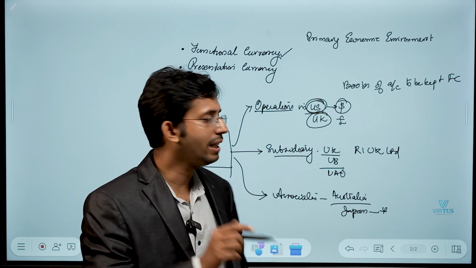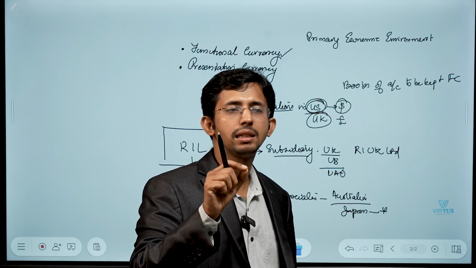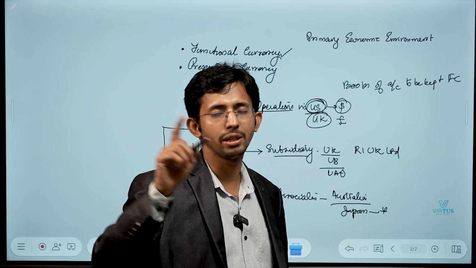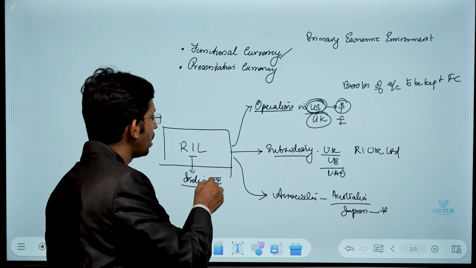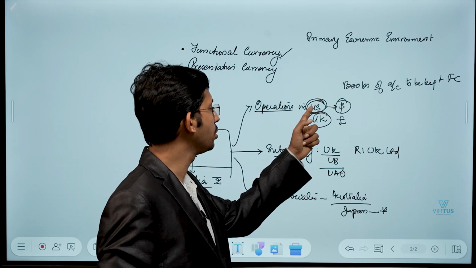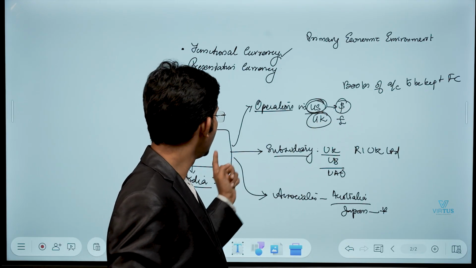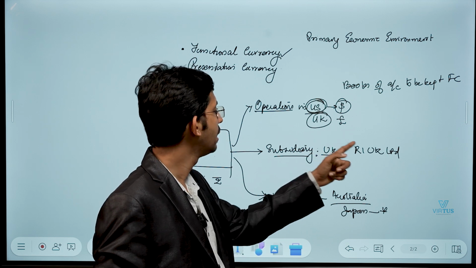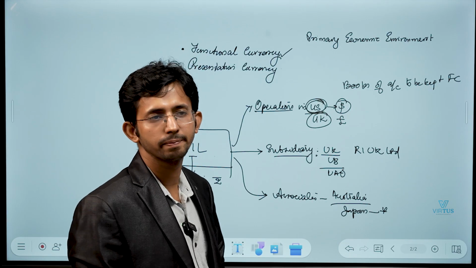Okay, so whenever you have different entities, each entity will have to determine the functional currency, and that functional currency should be linked with their economic environment, the primary economic environment. So here for the Indian entity Reliance Industries, the functional currency will be what? Rupee. Whereas the same company having an operation in US will have its functional currency in dollars. Then here pound. Reliance having a subsidiary in UK. So this is an independent entity, and for that UK entity, which will be the functional currency? Pound. US dollars. Like that it will keep on going.